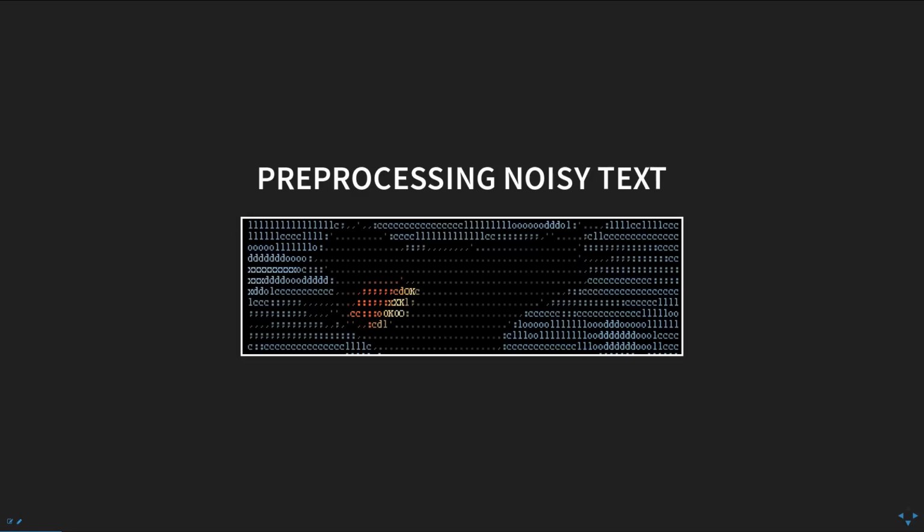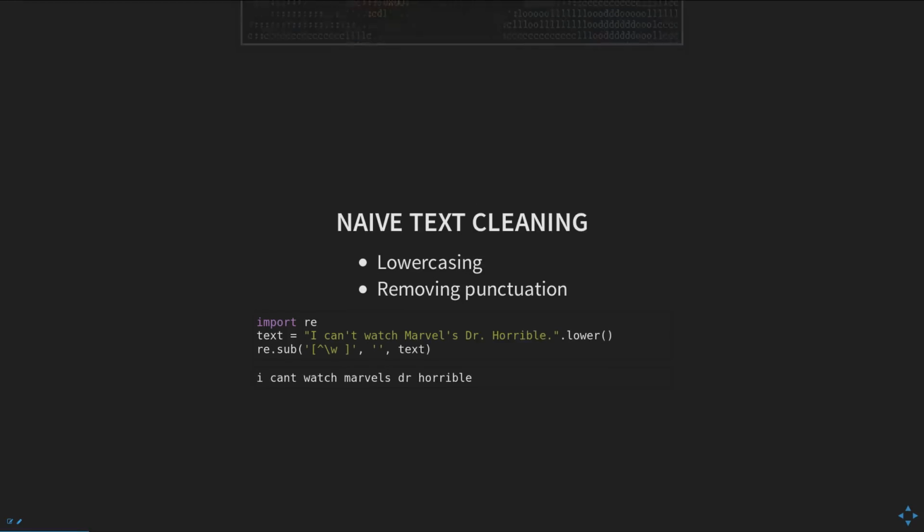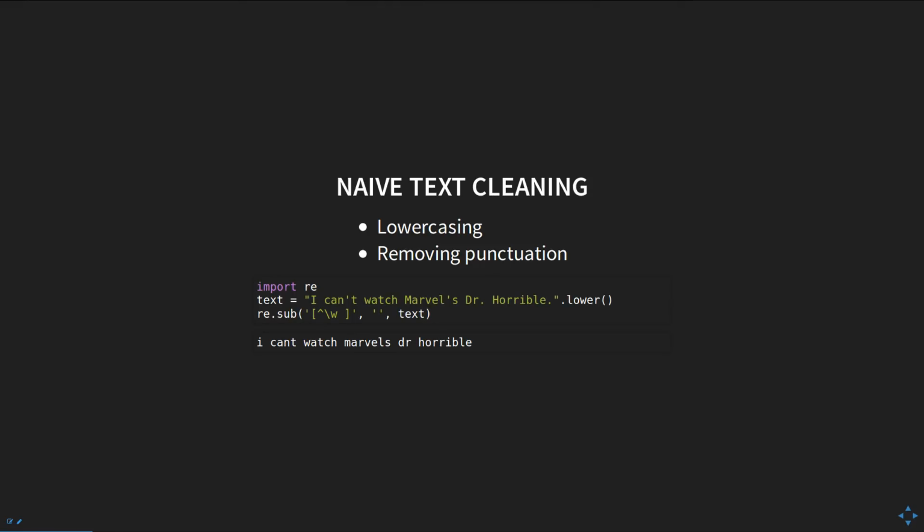And the first point that I want to get into is how to pre-process noisy text. This image sort of elucidates the fact that when we look at language specifically, there are regular patterns, but generally there's some overall semantics, some higher level meaning to it that is very hard to interpret if you don't have certain world knowledge or a higher overview of the meaning behind the simple flat text that you're seeing. And this can easily be overlooked when applying, for example, very naive ways to clean text data.